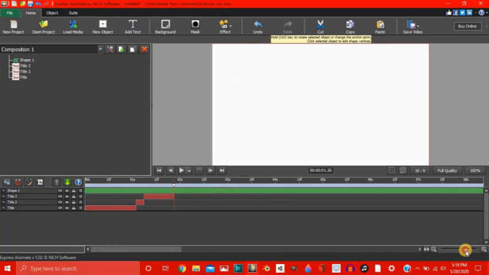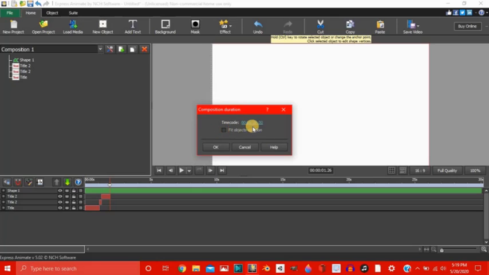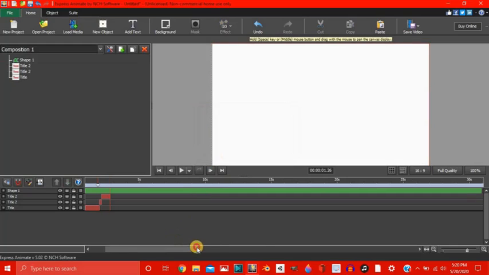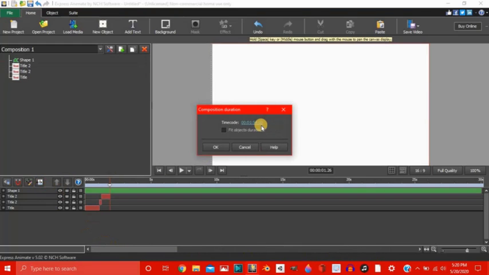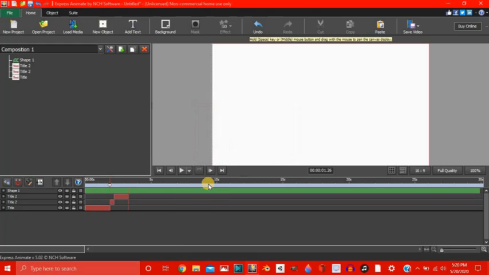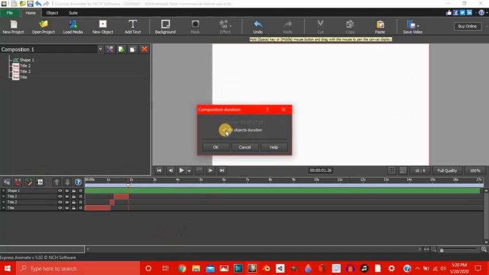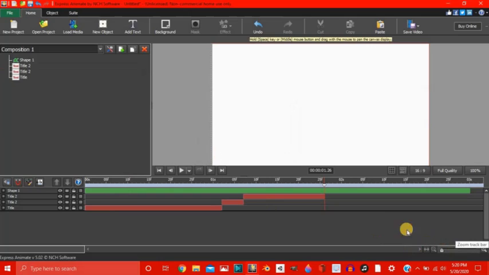Let's zoom out a bit so we can see what we're doing. I just noticed the timeline is really long, so let's just click on this button over here. You can change the composition duration and uncheck that. Let's just scroll down a bit. You can also click on it and edit it there. Alrighty. I think I just made it bigger. Oh wait, that was an hour. Alright. That's a little better. There we go. Now we're zoomed in.